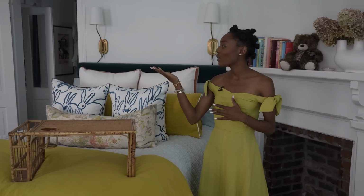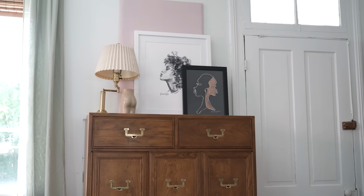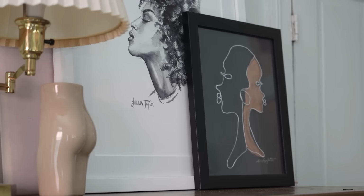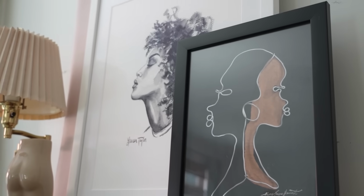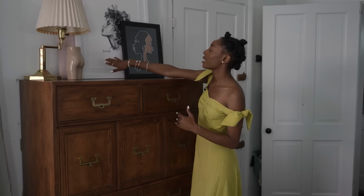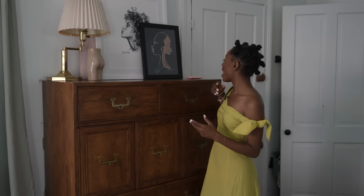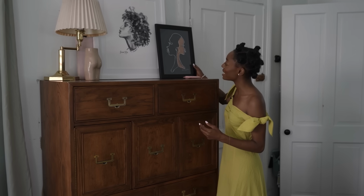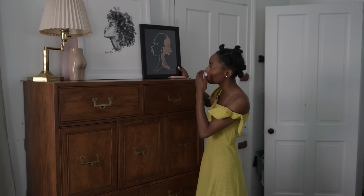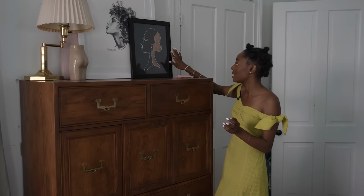And my art that I have on this dresser here, it's kind of a mix of things. So this pink is actually just a random pin board. I used to have a mood board that I kept in my bedroom, and once I started to develop the space more, I decided to clear it and just use it as another layer for art that I did not want to hang. So this is by an artist who is no longer painting, by the name of Lauren Taylor. And I actually had this piece in my office and I decided to put it in my bedroom instead. It's absolutely beautiful. And I discovered this artist with a friend of mine, Austin Walker.